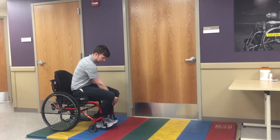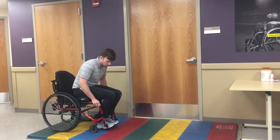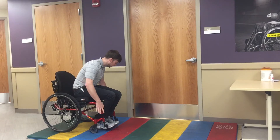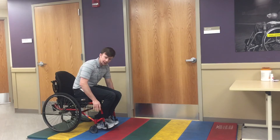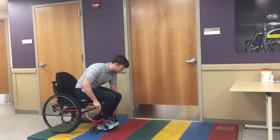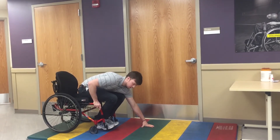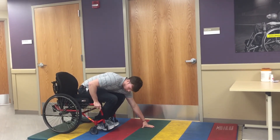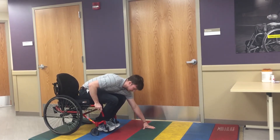The next thing we do is tuck our feet underneath us. From here, we're going to walk our hands down along the side of the wheelchair. You want to keep one hand a little bit higher up for stability, but you can also walk the other hand down and then out in front of you. The key thing here — once you're at this point — make sure those arms are on the outside of your legs and not getting crossed in between.